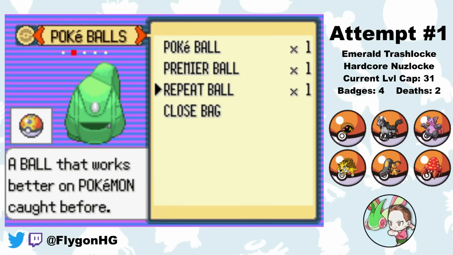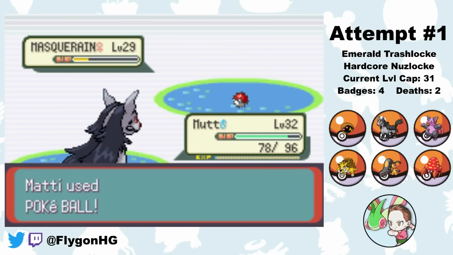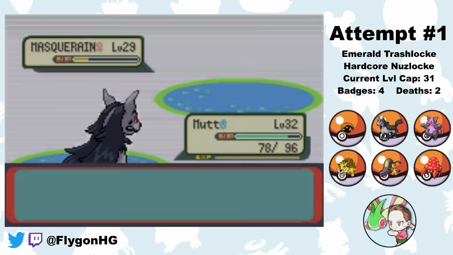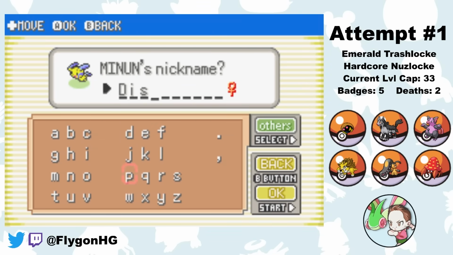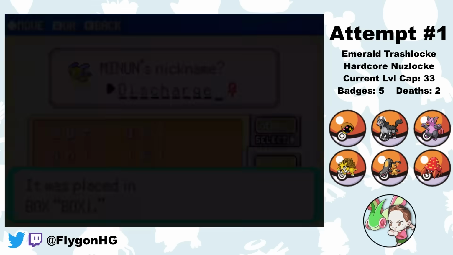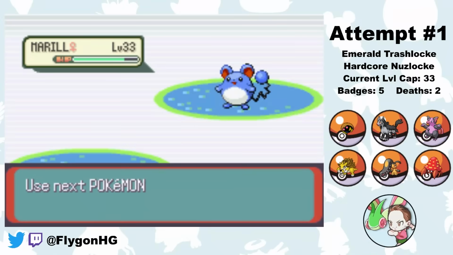The only notable captures here are a Masquerain from the pond in Petalburg City. I name her Pesticide. And on Route 120, I catch a Minun, and I name her Discharge. Discharge is actually going to be a great addition to the roster. She knows Encore, and she'll have a really strong STAB into Winona's flying types. Never mind, another training death I wasn't recording.